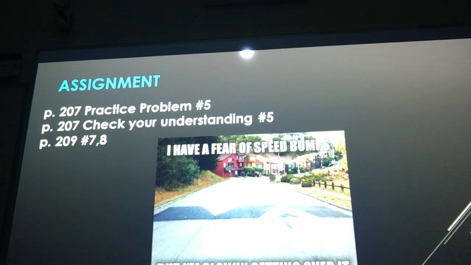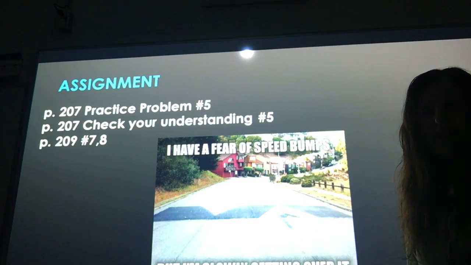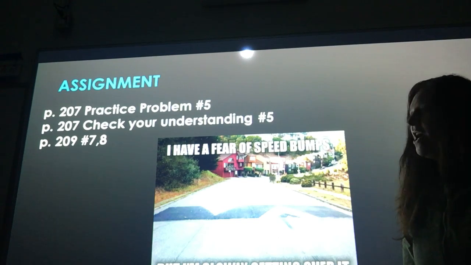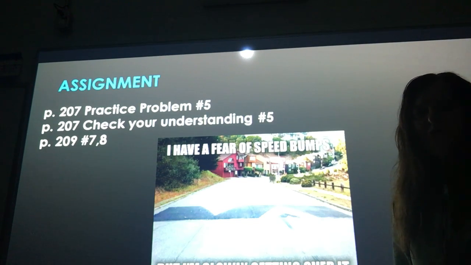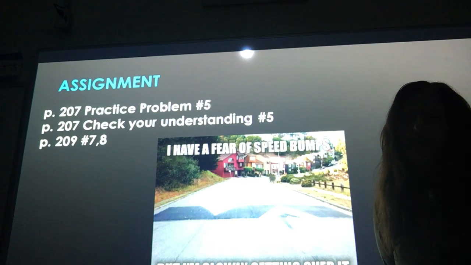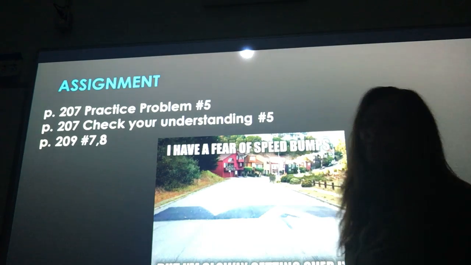So while one group is at home doing the word problems, the other group is in the lab with me. You're actually going to be testing different values or different objects. You're going to get the velocity. We're going to graph the straight line, get the slope, and that'll be the velocity. So it's basically a math class. You're going to graph a line, and then the slope of that line will give you the velocity of that object. So that's what we're working on this week before spring break.